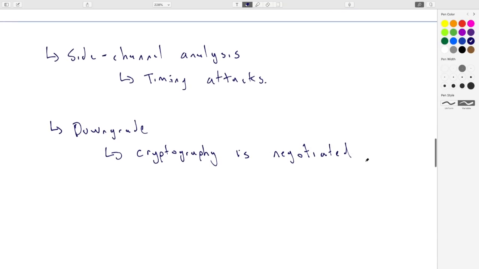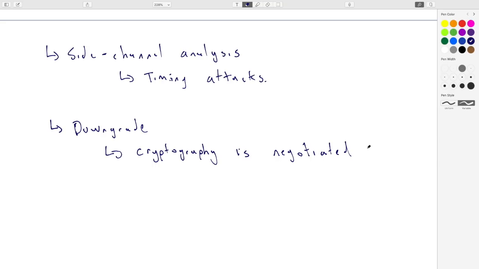And so if a server does not support, let's say your browser supports stronger crypto than the server, then you'll end up using the strongest thing that the server supports, or vice versa, okay? Now, because you're not using crypto, you have a problem. You can't use crypto to do your negotiation, because if you already had crypto, then there's nothing to negotiate, okay? So the way these protocols work is the negotiation happens before you have crypto, then you have crypto, okay?